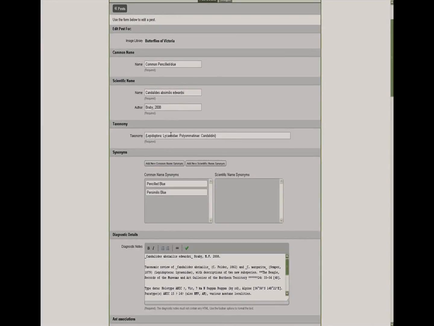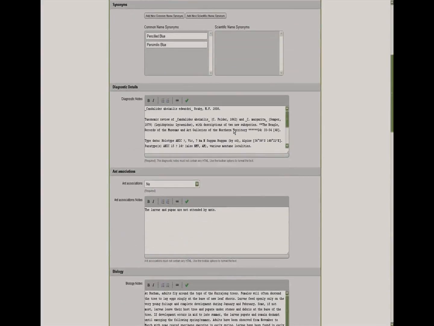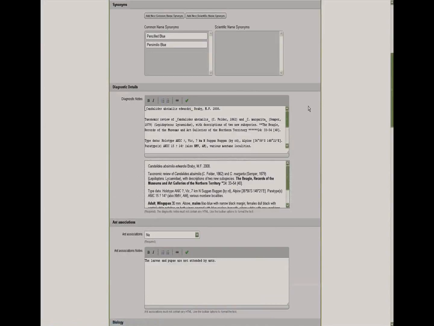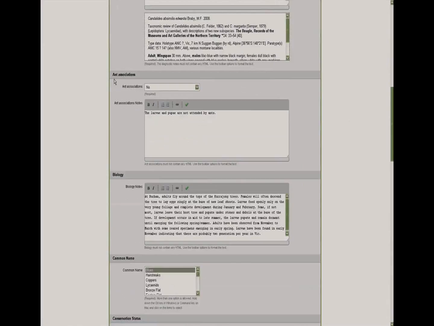Remember, it's the taxonomy which builds dynamically. That's where you put it in there. If there are synonymies of other common names or of scientific names, you pop them in there. Here's where you can put descriptive information, and remember, you can click on this to be able to see a view of it. And now here are the facets that we've built by hand.